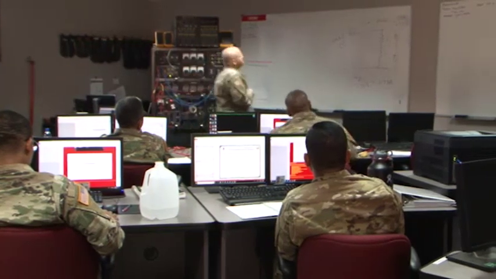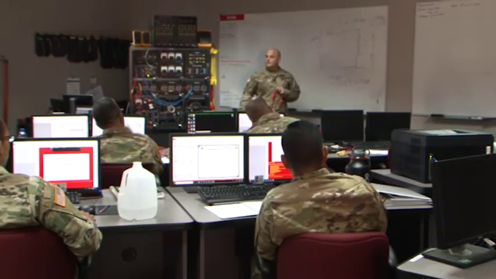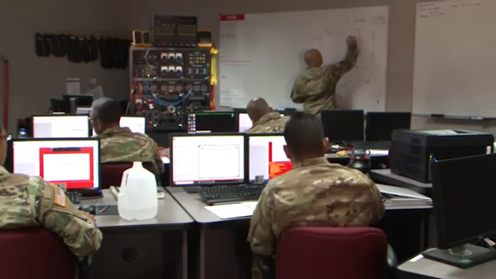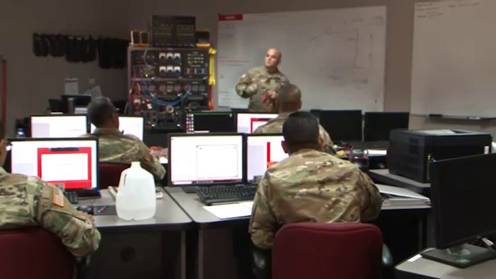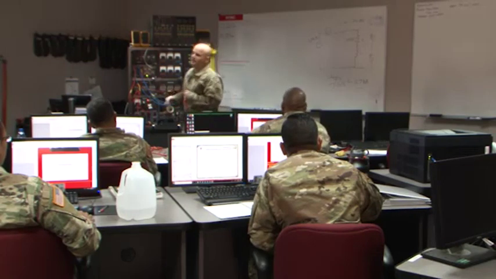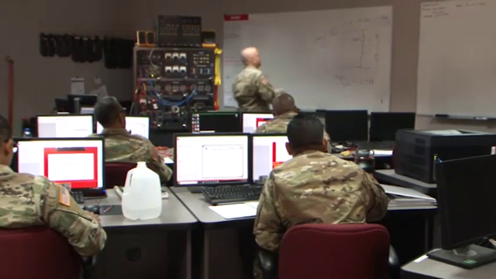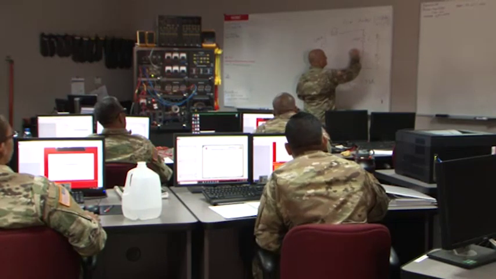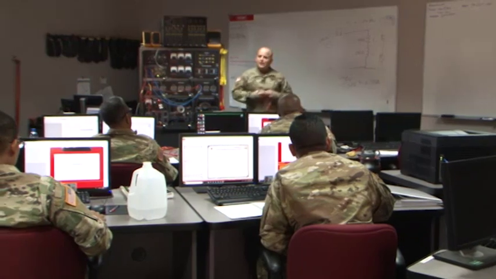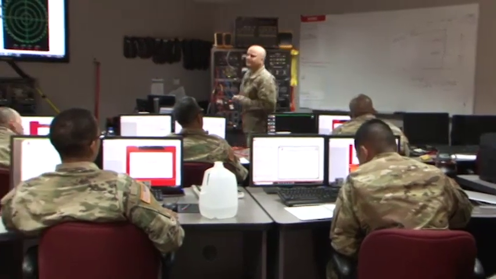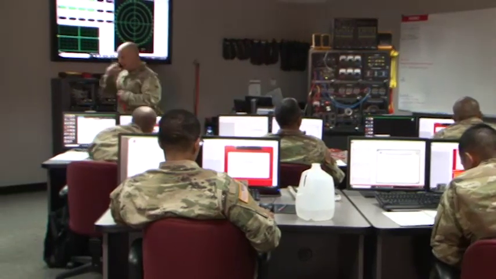So let's say that we want resistance R1 is 100 ohms. And we're going to say that L1, the equivalent inductance, is going to be J 100 ohms here. So now, how do we go about solving it? I mean, when it was just resistance, it was easy, right? We just added them up. How do we do it now?